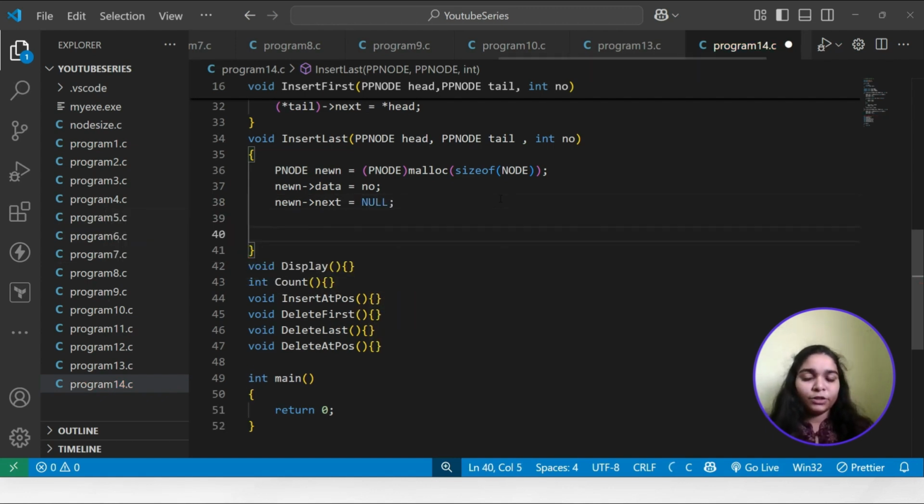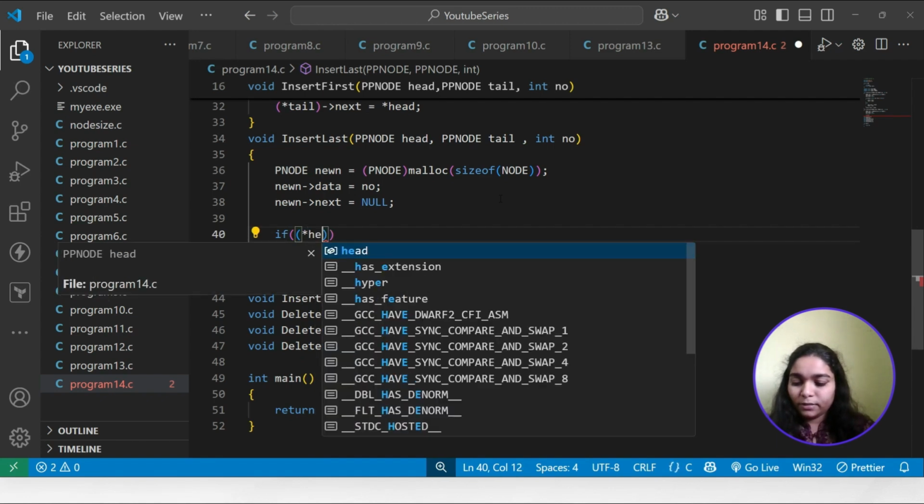Now we are checking the two conditions just like insert first: whether the list is empty or not. If it is empty, then do this. Otherwise, go to the else part. How do we check if it's empty or not? If both head and tail are null, it means that our list is empty.